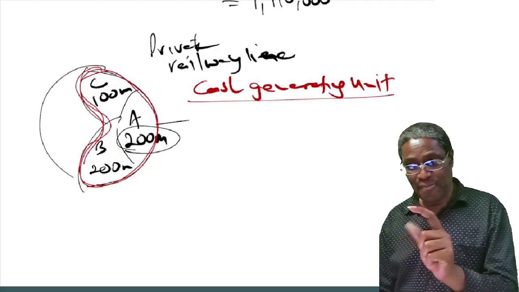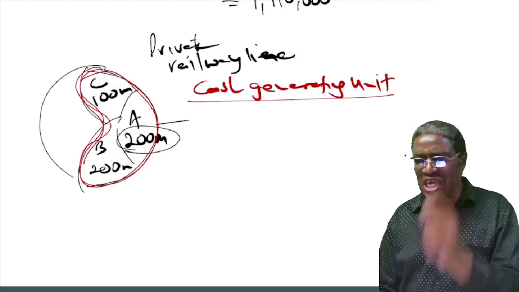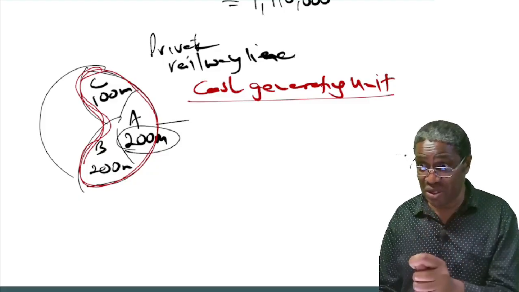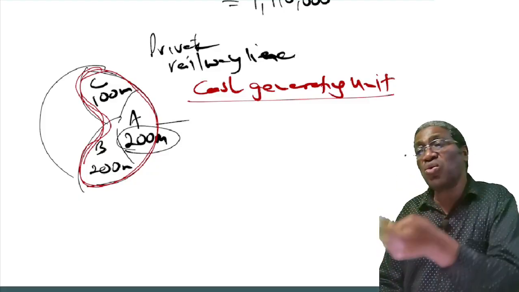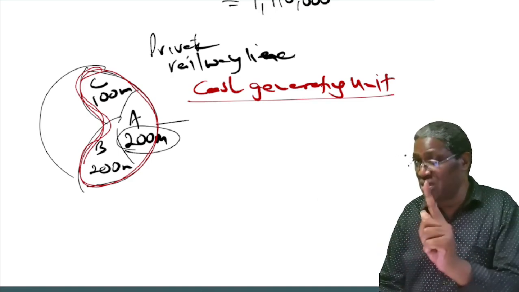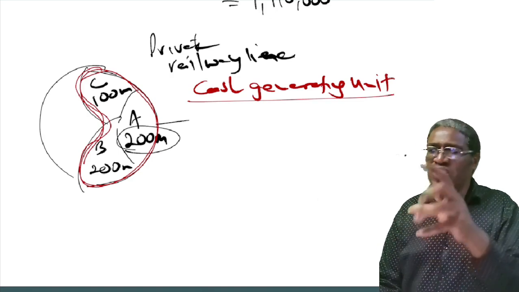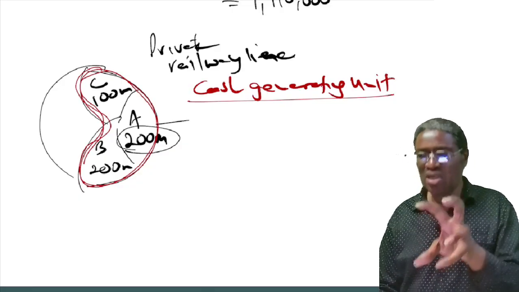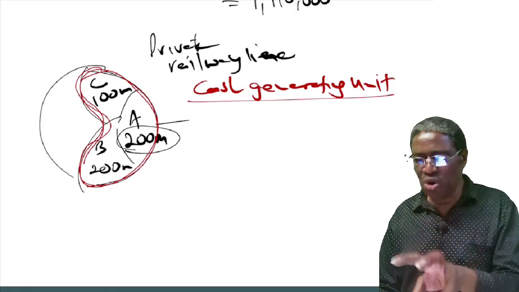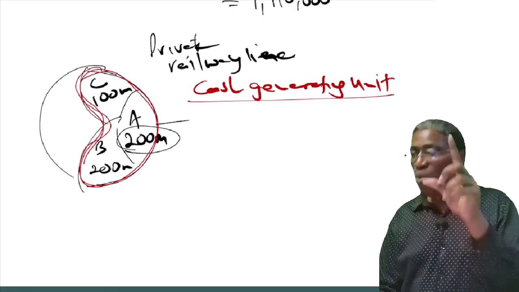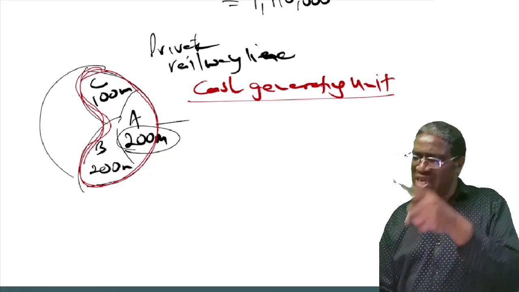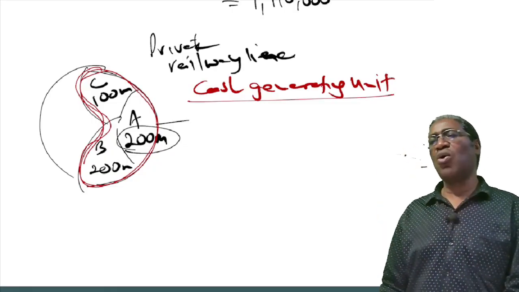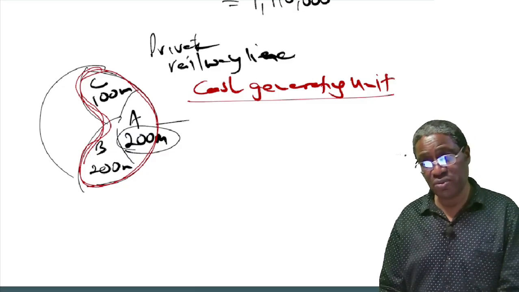So the point is that if you are a company and you want to test whether your asset A has suffered any impairment loss, but asset A on its own cannot generate its own cash flows, listen, as a company you are required to identify the smallest group of assets, whereby if you put asset A in that group of assets, then as a group, they can generate their own independent cash flow.